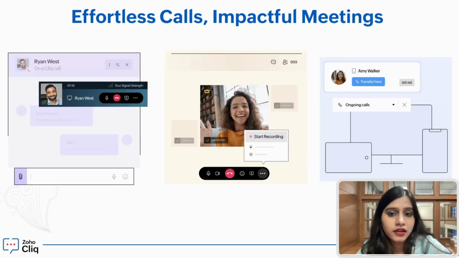You can share your screen or presentation to make discussions more engaging. You can record meetings for easy reference later, and once you've recorded those meetings, you can view the action items and summaries of those recordings to track key takeaways. And the best part, you can seamlessly transfer calls and meetings to your mobile app, allowing you to stay connected on the go.